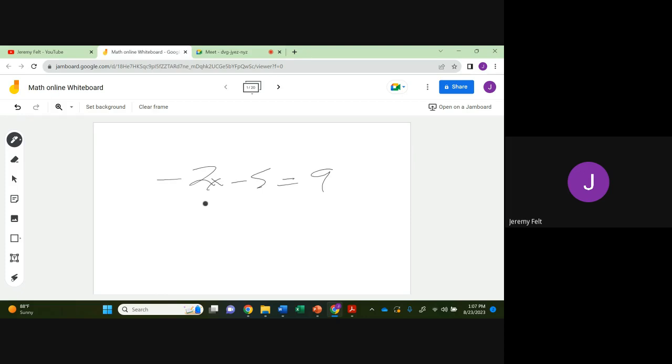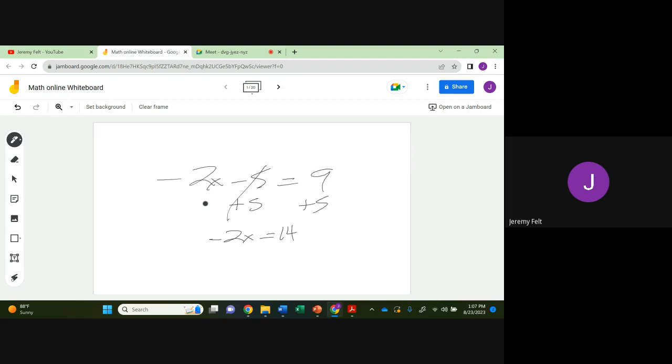Looking at this, to get rid of this negative 5, minus 5, I add 5. And I always rewrite it as I go. I know it takes up a little bit more room and a little bit more time, but then if you lose a step or you think your answer isn't right, you can just work back from the bottom up to the top to check your work. If you're doing it all mentally, then you're not doing best practice, and you're going to be out of luck if you need to check your work.